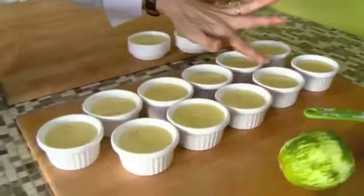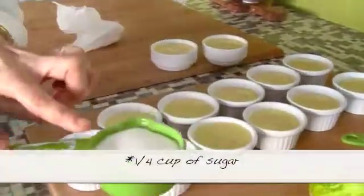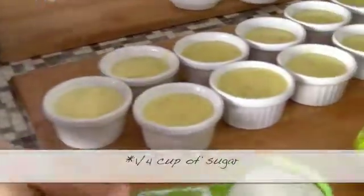Okay, so here's our crema catalana. You see how much it yields if you really want not to eat too much. You notice that I have 1/4 cup sugar. I'm gonna go and put them in the fridge for a couple of hours until they set. Afterwards, we're gonna top it with sugar and put it in the oven to finish it off.